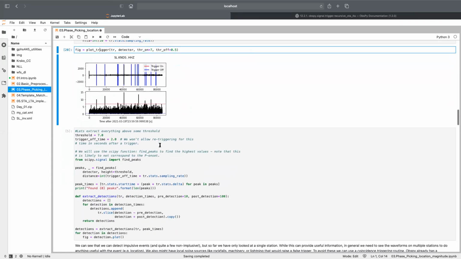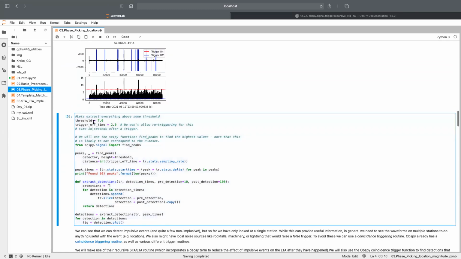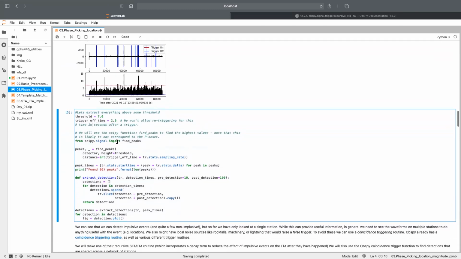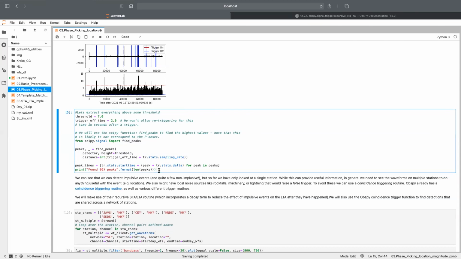Now this part here is a bit complex, but okay. We will take this threshold 7 that we also put here, and the off time we slightly increase. Then we take another function already defined from the SciPy package that you have installed. It's called find peaks. You put this detector inside, tell it the threshold that you're interested in, and put a distance; you can read more about this in the manual for find peaks. It will extract the waveform around these peaks for us so we can see what we have. So let's do this and see what it does.